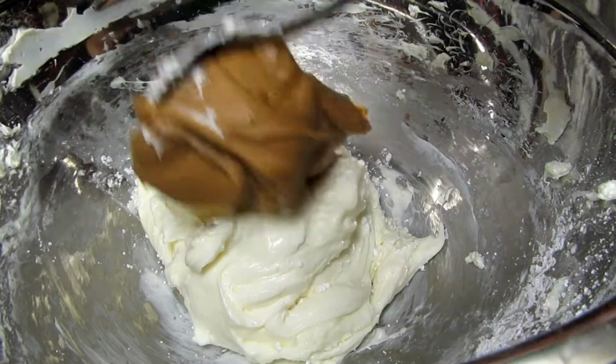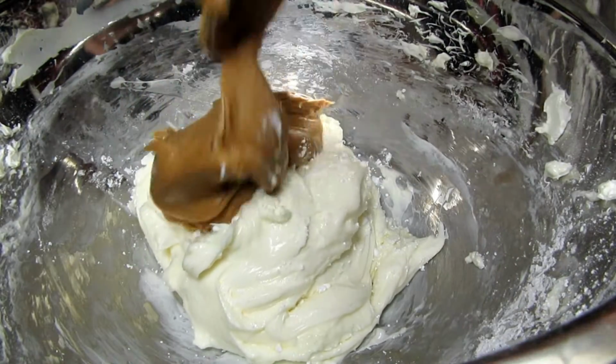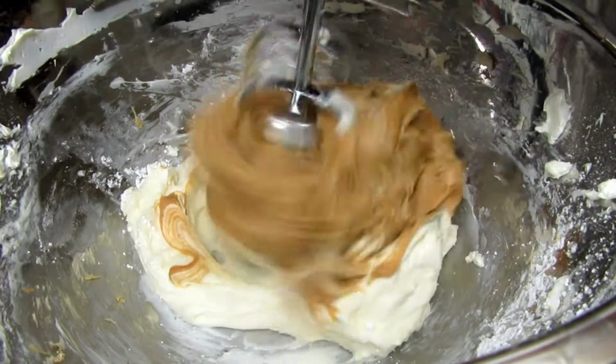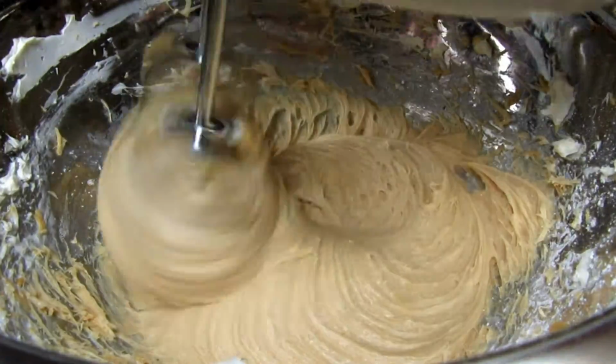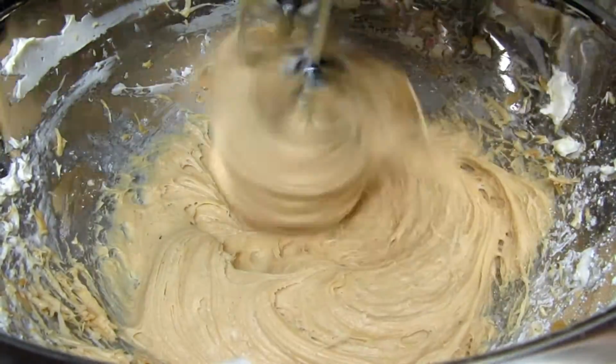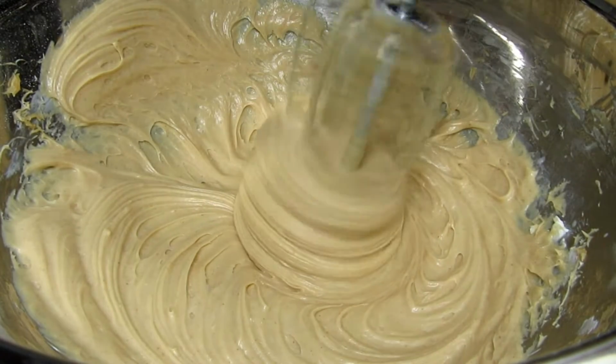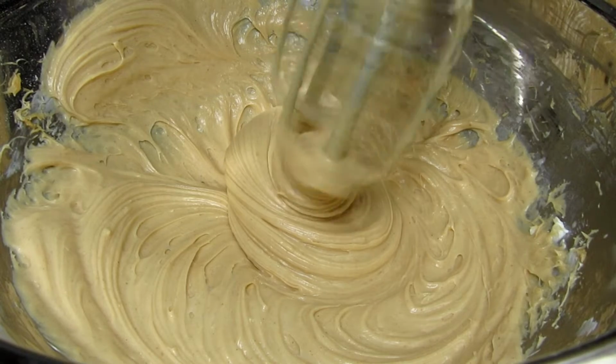Now the star of the show, the peanut butter. I'm using creamy peanut butter, but you can use chunky for more texture, giving everything another good mix. Some recipes call for pure vanilla extract, but I don't feel this recipe needs the flavor. It is optional, and you can add if you wish.